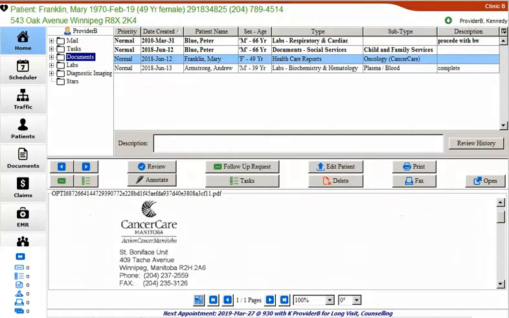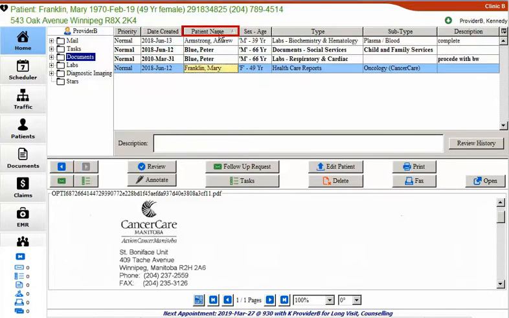There are several tools that are available to providers for managing these assigned documents. First is the quick identification of new documents. These documents appear in bold text versus those that have already been previewed without sign-off appearing in regular font. There is also the ability to sort the table by a particular column. For example, if I would like to view all of the same documents from the same client at once, I can sort by the patient name column by clicking on the title.